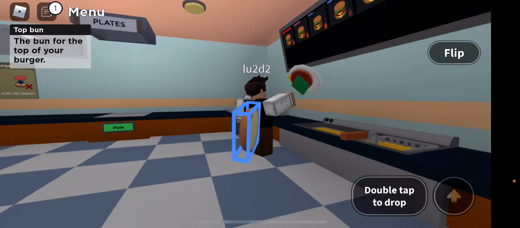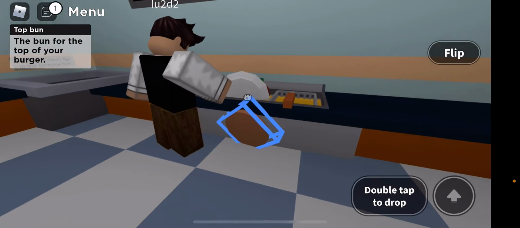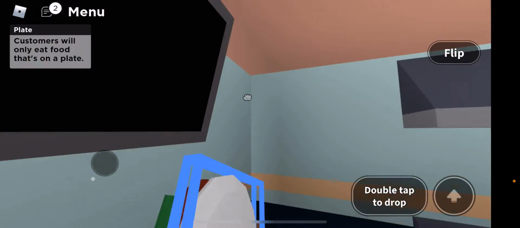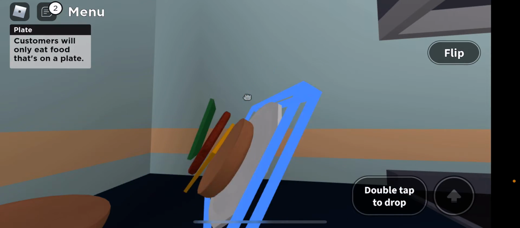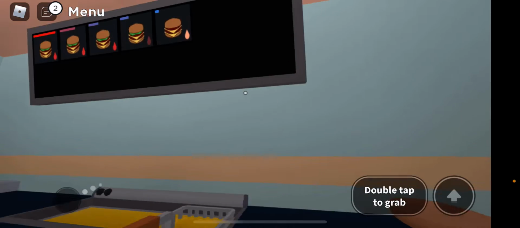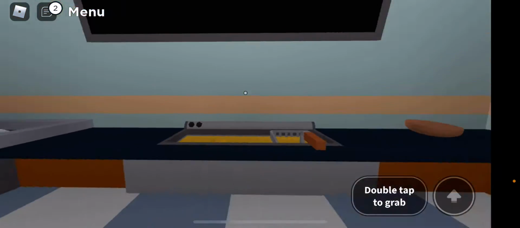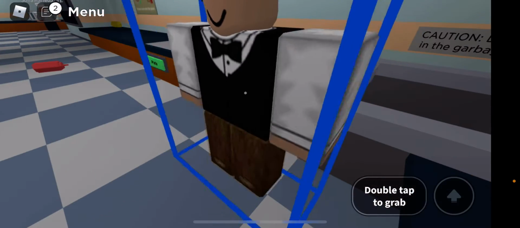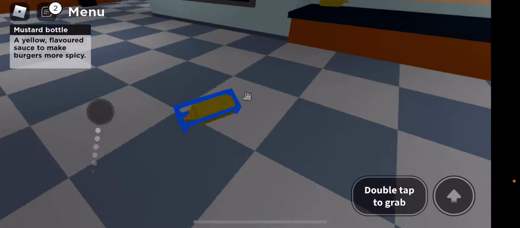Lou, wait, there's no top bun on that. What are you doing? Get it out of the fryer, bro. Get it out of the fryer. No. What are you doing? Wait. The customer will think this tastes like oil. Wait, do they want sauce? I'll get it out of the fryer. Lou, you stop. Lou! I'm gonna ban you from this game.